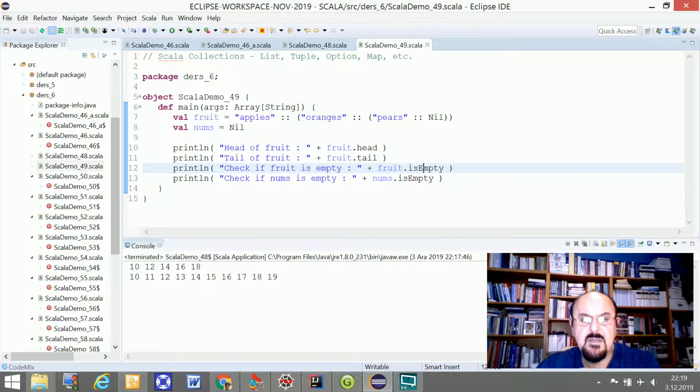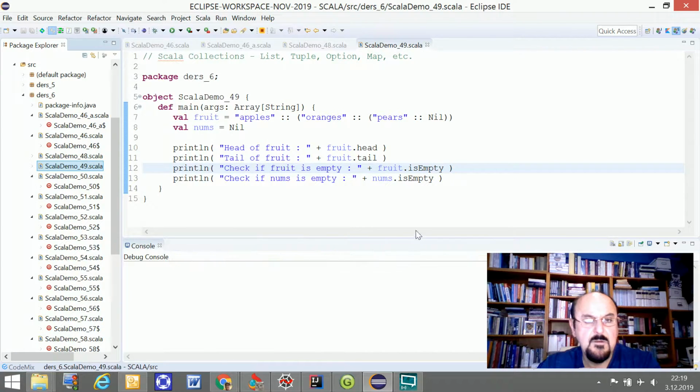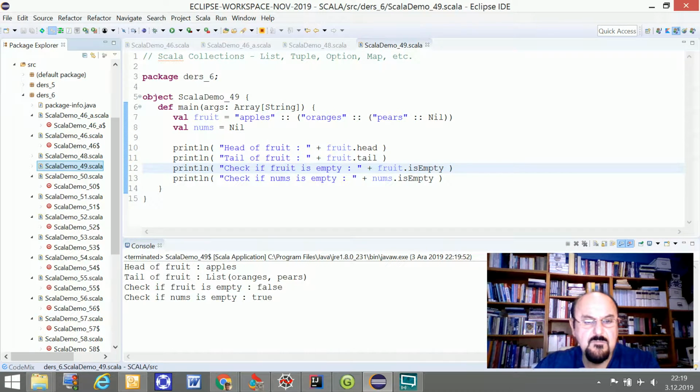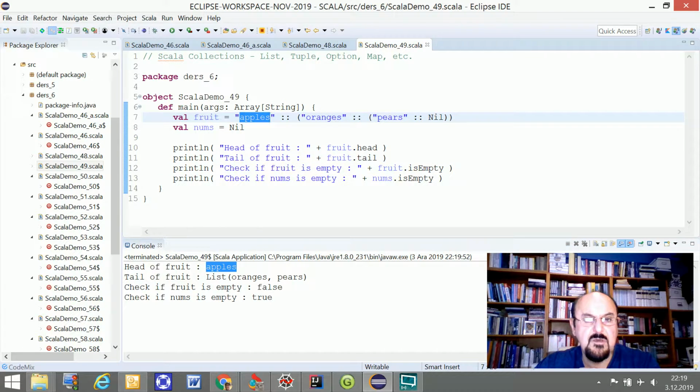Okay, just apples will be the head, the first, and oranges and pears will be the tail, the trailing members.